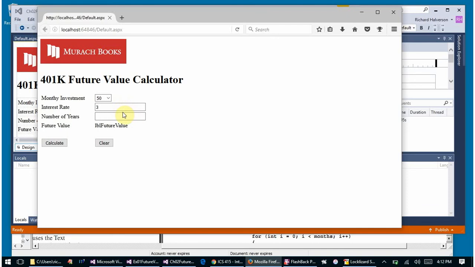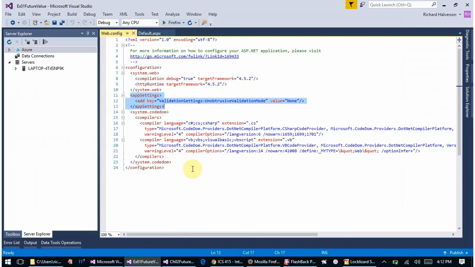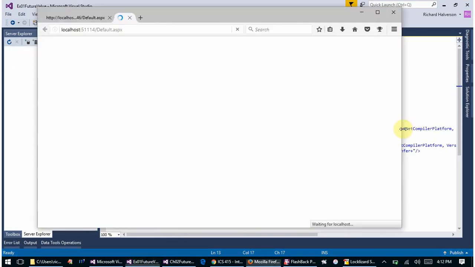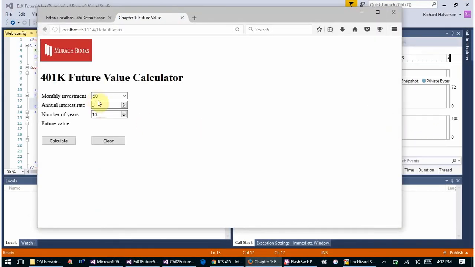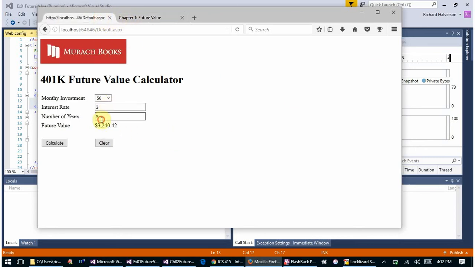Three. Looking good. 5 years. And is that right? I don't know. Let's check with this one. I'm going to say, chapter 1. Okay, 5310 is 7,004.